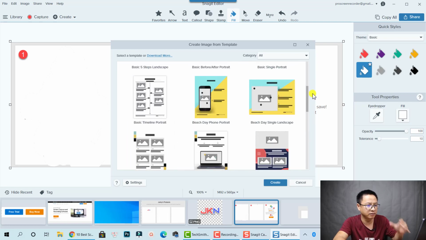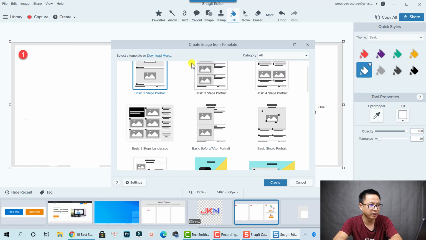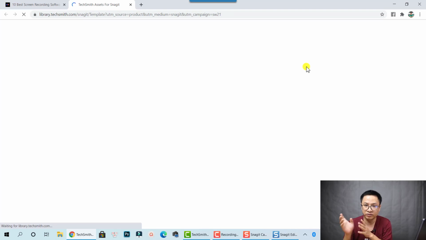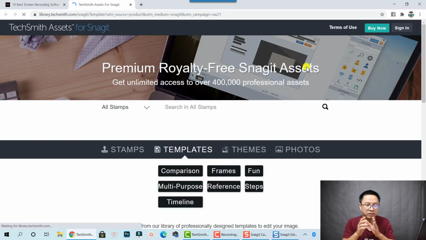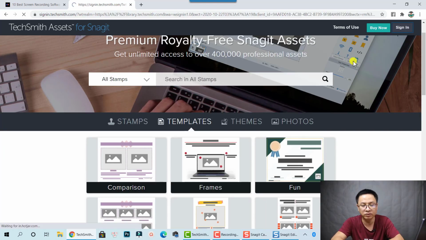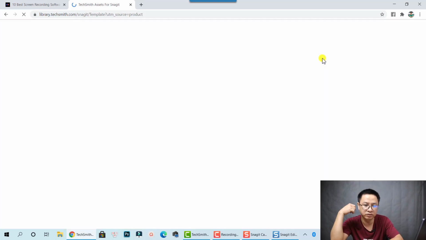You see, I have actually downloaded some more templates for Snagit already. If you just install Snagit, you have fewer templates here. But never mind, you can click here to download more templates from Snagit. Snagit has an online resource from TechSmith. They create a resource for Snagit. When you purchase the program, you are able to access that store and download. But you need to sign in, of course. And when you download Snagit, it will require you to sign in to your account.